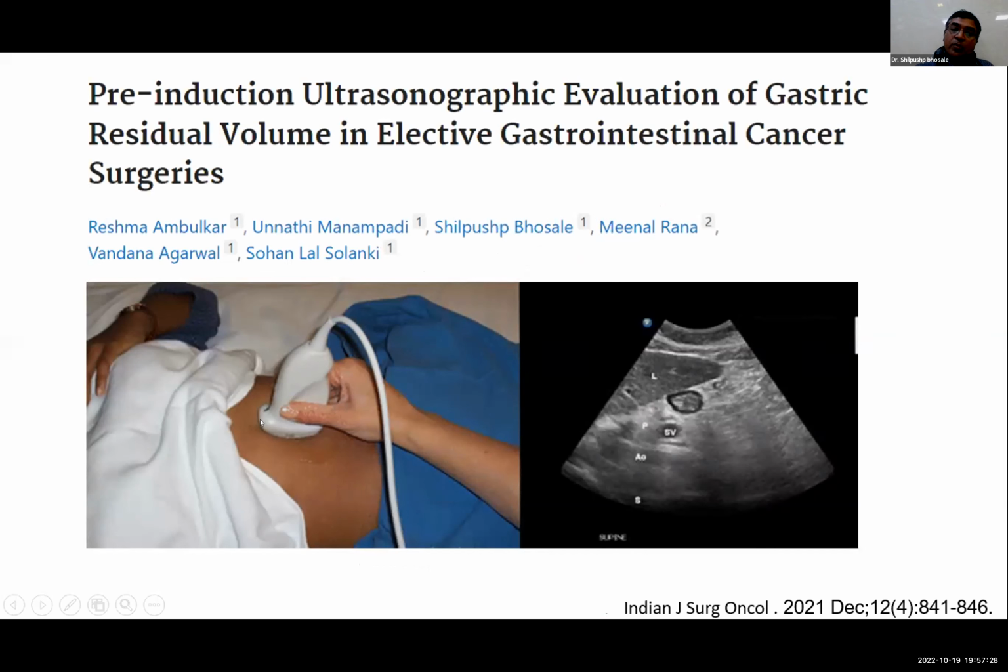You put the probe on the xiphisternum in the vertical plane, and you can see the liver surface, and just underneath the liver surface you can see the antrum. Here you can see the portal vein, the splenic vein and the aorta. You can also sometimes see the mesenteric artery, or the SMA, which comes out from the aorta. So essentially you have to identify the antrum just below the inferior surface of the liver.